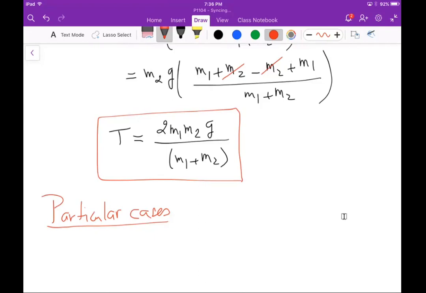While in the second case, if M1 is very large compared to M2. So let's suppose that you have one mass that is greater than the other, but it's really very big compared to the other. Then what happens is that in this case, we can ignore the effect of the smaller mass. And so the larger mass should simply fall, because look what would happen in this case. If M1 is very big compared to M2, we end up with A equals M2 minus M1 divided by M1 plus M2 multiplied by G, right?